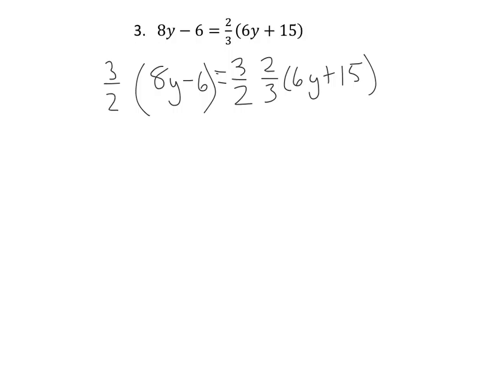is look. Okay, 8 divided by 2, 4, 6 divided by 2, 3. Okay, so it doesn't matter which way you do it here. Okay, if you ever distribute and it doesn't get you a whole number, then try to do the reciprocal, and we might as well do that now. Because this cancels to be 1, so I'm left with 6y plus 15.